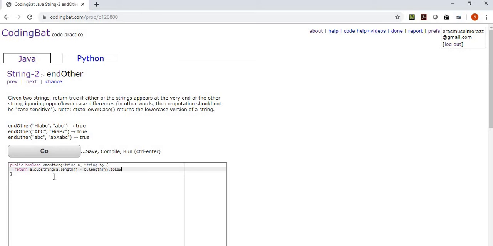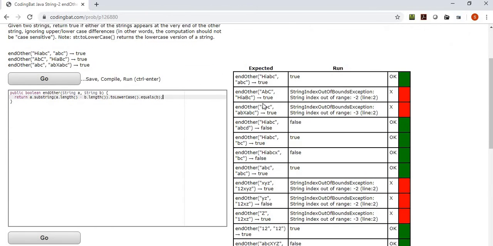And we're going to make it lowercase. Equals B. Now that's not a complete solution, but I think that will work.